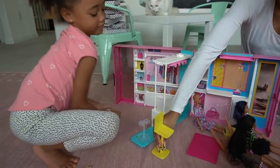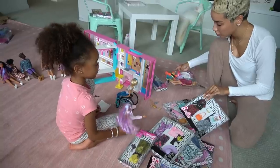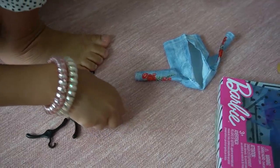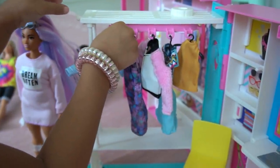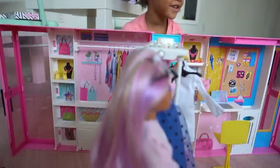So of course, a big part of our weekend routine is that extra playtime. Ziya always wants me to play Barbies with her and stuff like that. So not only is it quality time between her and I, but it's also an opportunity to open up conversations and have teaching moments like I mentioned before.